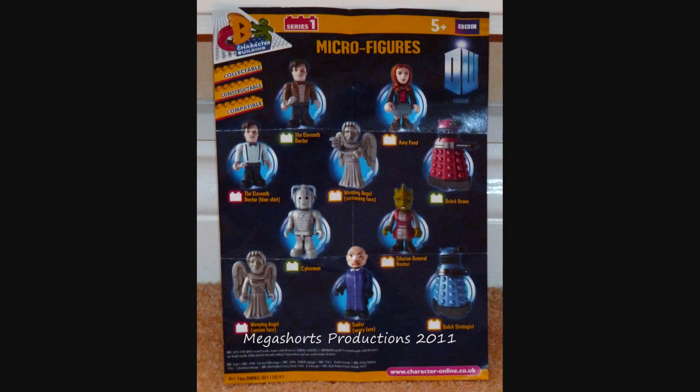And also with the packets, you get this nice little leaflet showing all of the micro figures from Series 1, apart from the super rare figures which have recently been announced. Now, the figures on here include the 11th Doctor with his blue shirt, the normal 11th Doctor with his red bow tie, two Weeping Angel variants, a Cyberman, a Smiler with an angry face, Dalek Strategist, Silurian General Restac, and also a Dalek Drone. Also, underneath each figure, it tells you how common or rare they are.